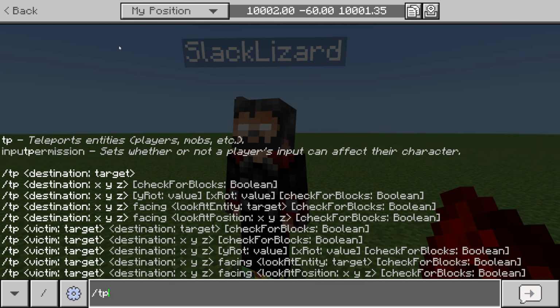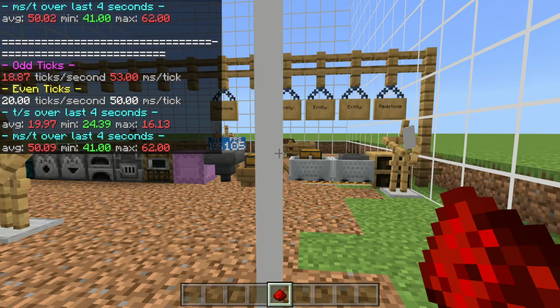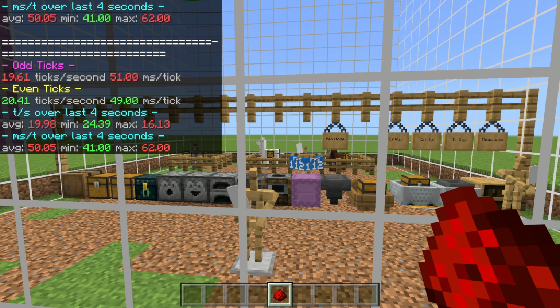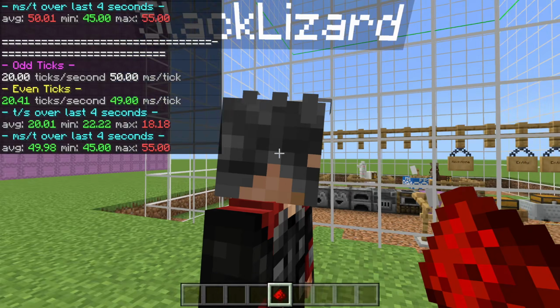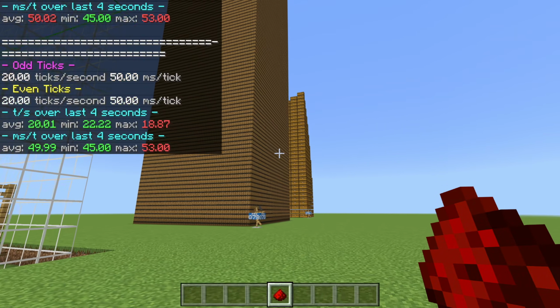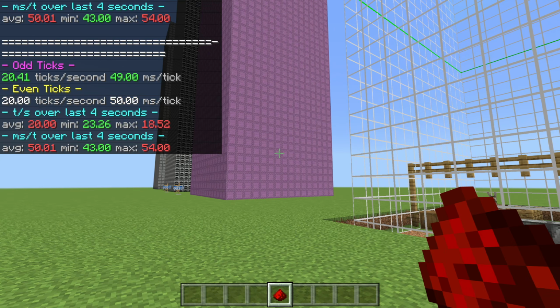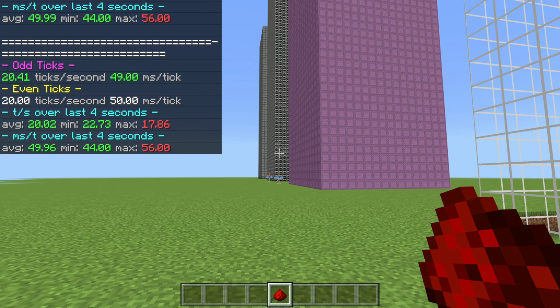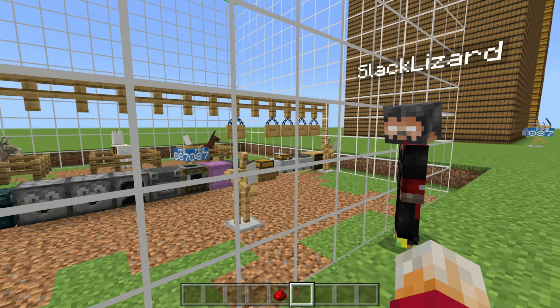So if we go back to 0, without looking at anything, the shulkers. It's weird that the odd ticks and even ticks are switching around now, which is strange. Yeah, it's like it doesn't know which one to prioritize. Now that we've added all of these things in, clearly it's worse than it was when we started. So having lots of things, 16,000 of them, being loaded is affecting the game, but we're still getting an average 26 per second. So could be worse. Well, I'm happy that we've tested the main things in terms of just having them in your world.